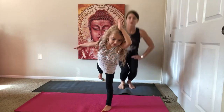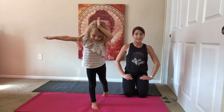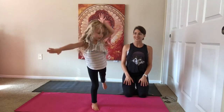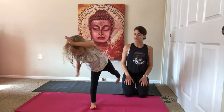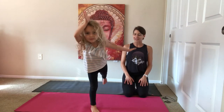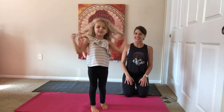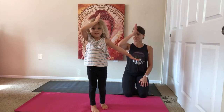Ruby's favorite pose is unicorn pose. Unicorn. You have one leg on the ground and one leg back. Good. It's kind of like airplane pose. Good job. Can you do the other side? One leg on the ground, one leg back. Good. Nice. And you have one arm out and unicorn horn.